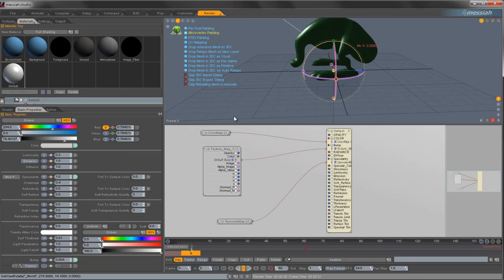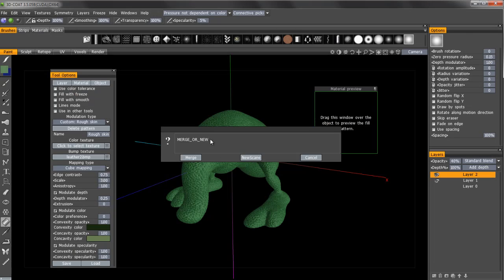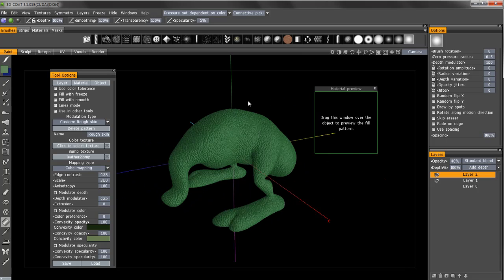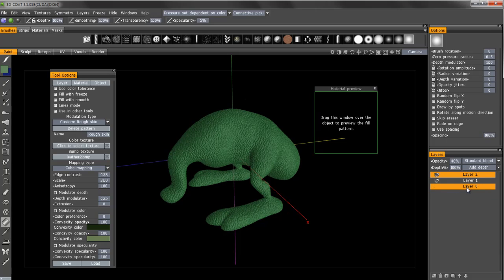Now I do want to point out one other thing. We can actually use Photoshop in this whole mix as well, which makes it actually quite powerful. So if we tick micro vertex painting again, let's do that, then go back to 3D Coat, we'll get the prompt here, merge or new. We can merge the object we're trying to send over into the scene, so we'll have two of these creatures, which we don't want. We can open up a new scene, which will just replace the object we currently have, and since it's the same one anyway, it doesn't really matter. So if we hit cancel, we'll keep the same object here, the exact same one, with all of our layers.